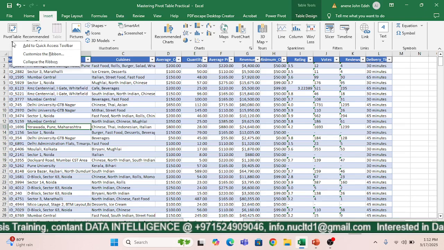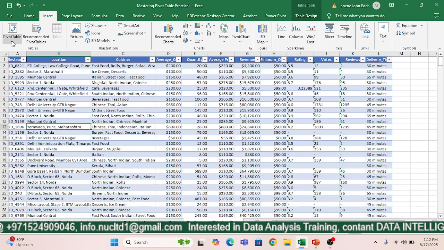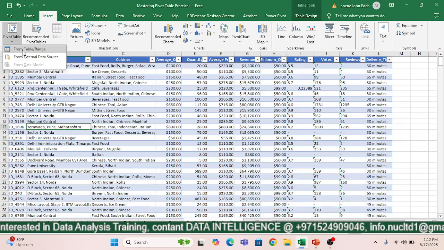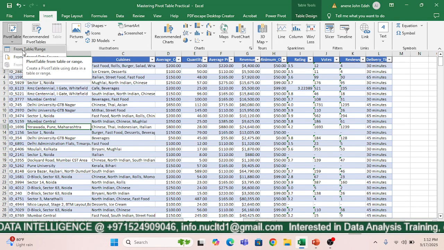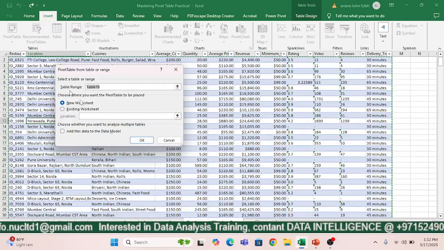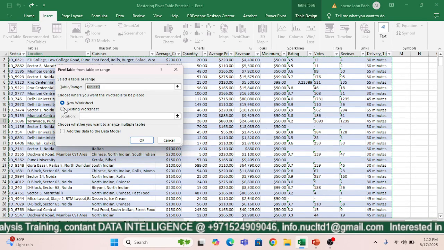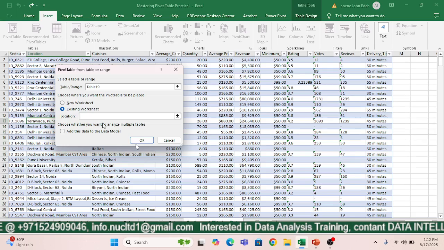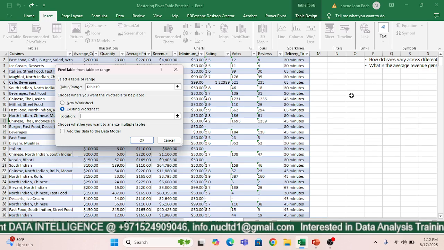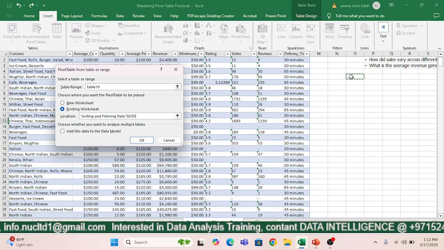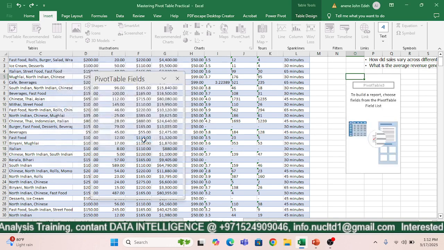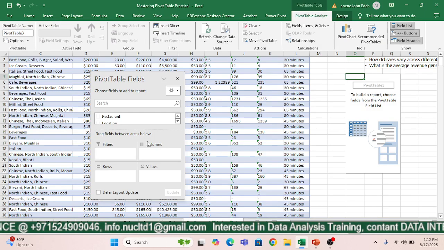You click on pivot table, you click on from table slash range. I'll click on existing worksheet, the location I want to insert it. I'll click OK.